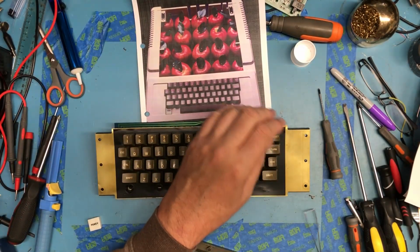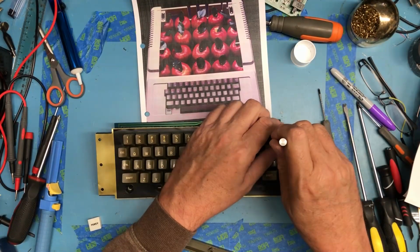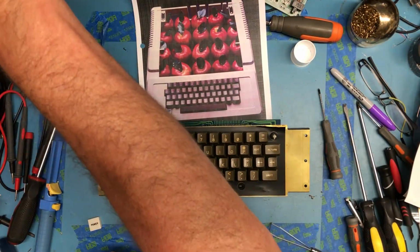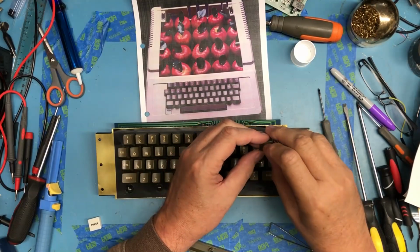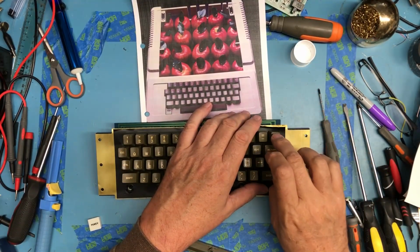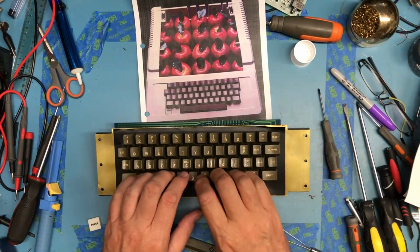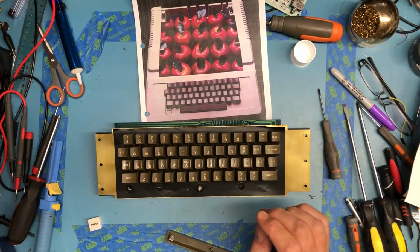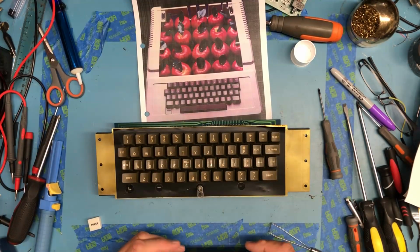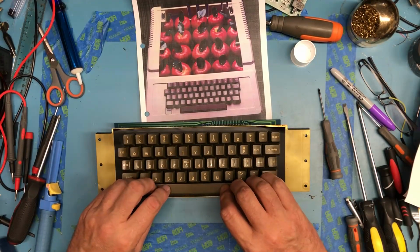I've done a couple of things here wrong. First off, I forgot the spring underneath the reset key to increase the tension so it doesn't feel like the return key, so it's stiffer, and it certainly is. We have the return spring for the space bar, and I do believe it's going to go in this orientation.